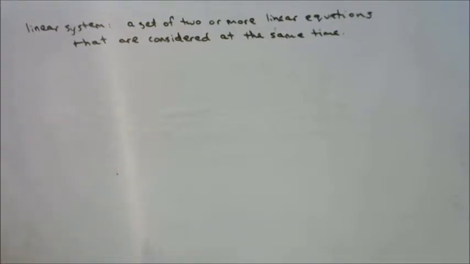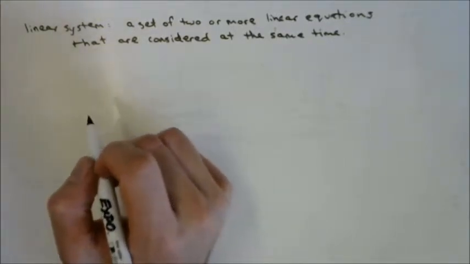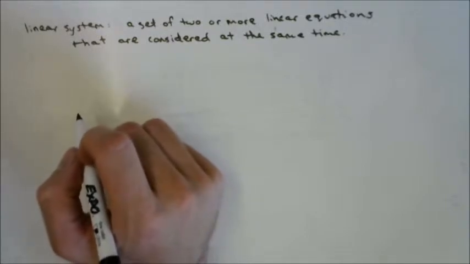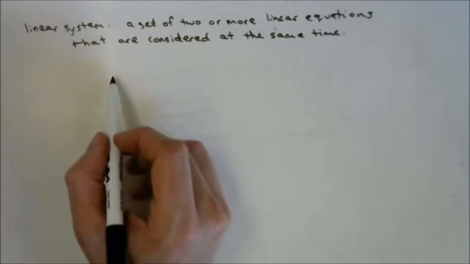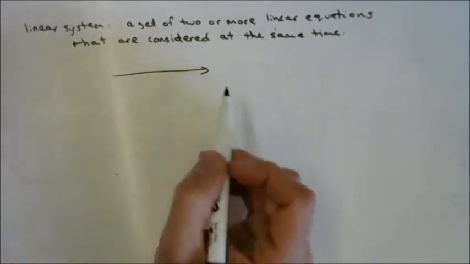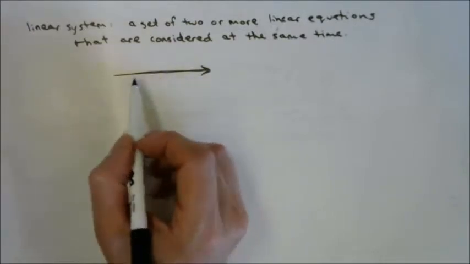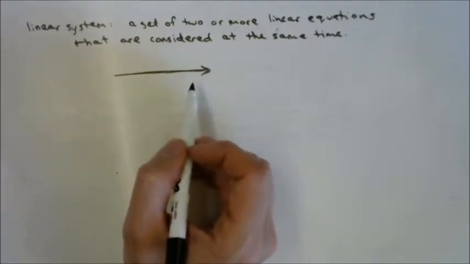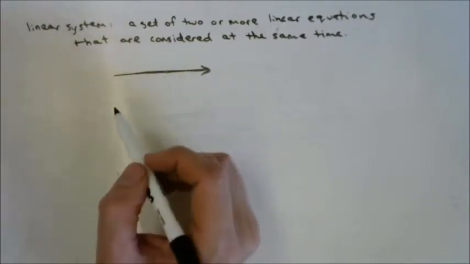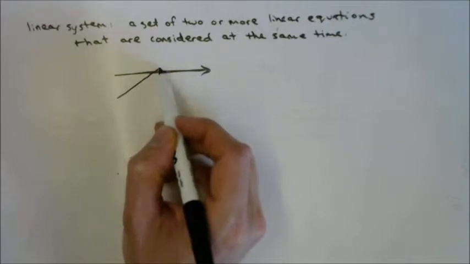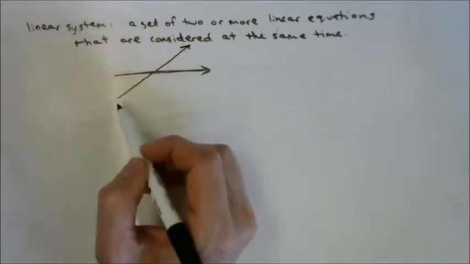A good example of that would be if you had a cell phone plan and there was option A and option B. And option A was that it's $40 a month, unlimited everything. Okay, it's always going to be $40 a month. Doesn't matter how much you use it, $40. Option B is it's going to cost $20 at the start, and then 5 cents a minute and 5 cents a text. Okay, that graph is going to look like that.